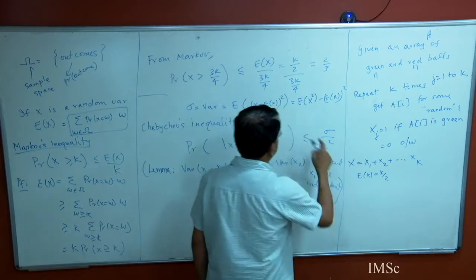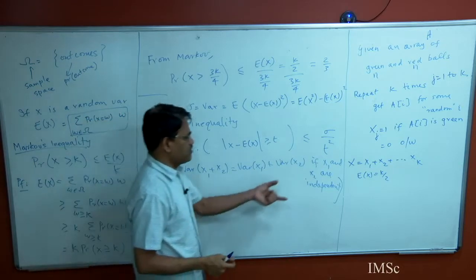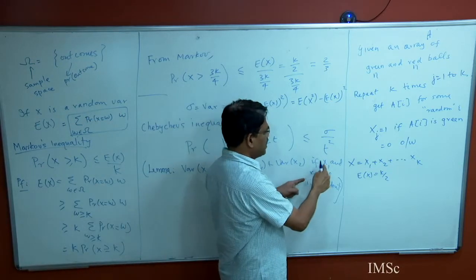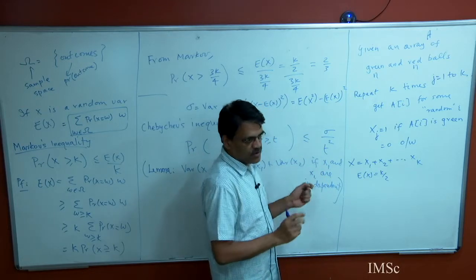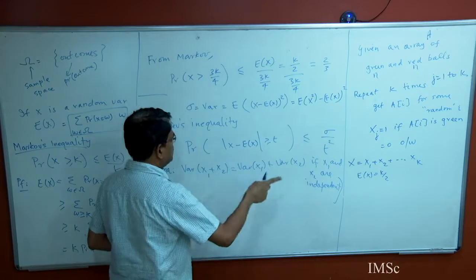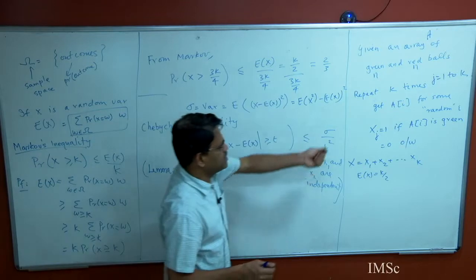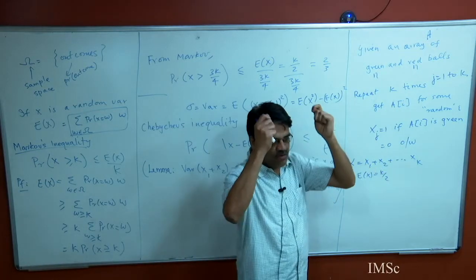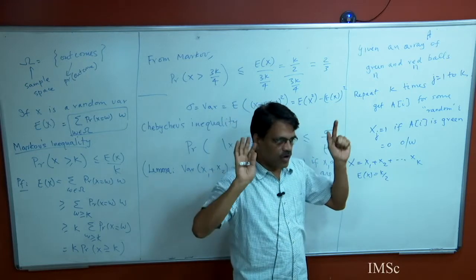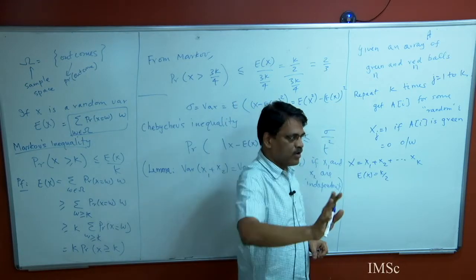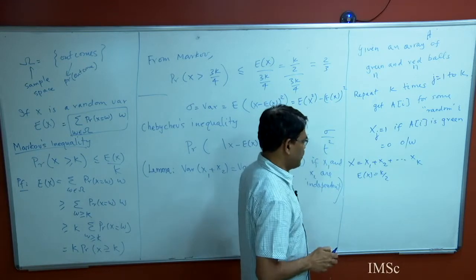You can verify this because you just use the definition and use the property that if two events are independent, then the expected value of the product x1 x2 is equal to E of x1 times E of x2. So you need to use that and use the definition to prove this. Now in our case, these experiments are repeated independently because I pick a location, look at the color, I don't do anything, repeat the same experiment, independently pick another random location and look at the color and so on. So these are independent.